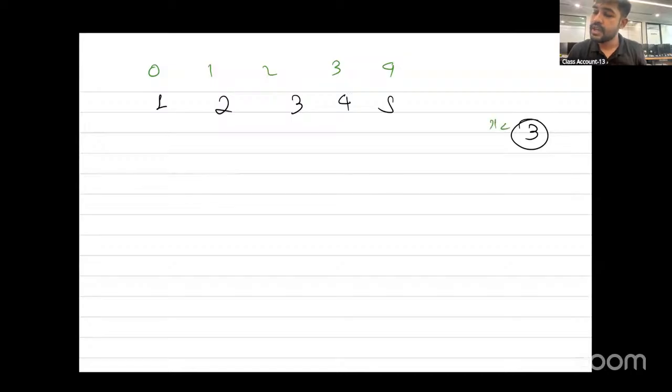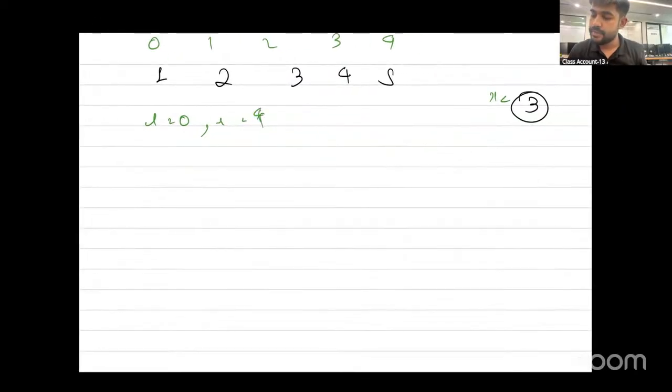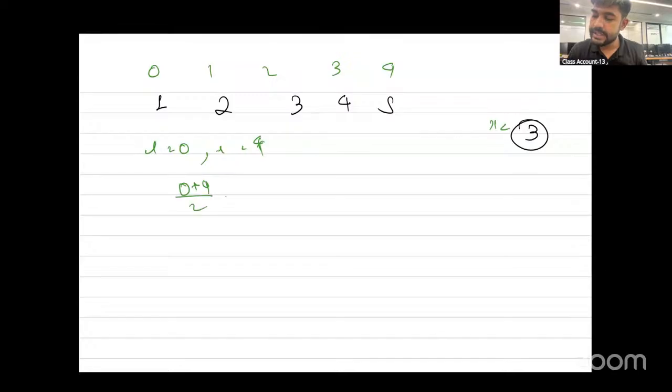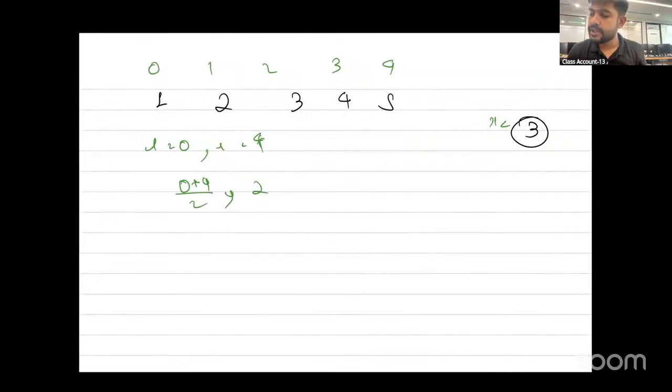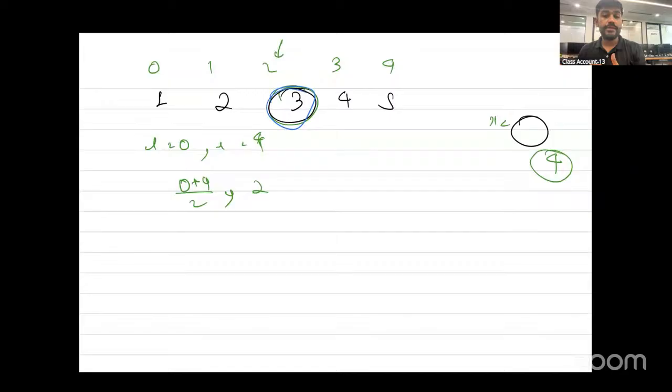So let's say we have 1, 2, 3, 4, 5, and the indexing is 0, 1, 2, 3, 4. Let's say I want to find the element 3, so x is equal to 3. L is equal to 0 and R is equal to 4. So mid would be equal to (0 plus 4) divided by 2, which makes it 2. So we would go, okay, let's say we want to find the element 4, not 3. So we would go to the index and see the value of this element. We found that this element is 3. So the element is smaller than 4, because we are trying to find 4 and we are pointing to 3. So we need to go on which side? We need to go on the right hand side.